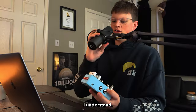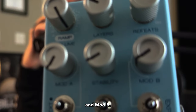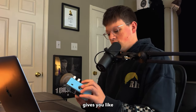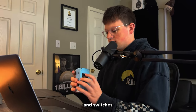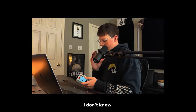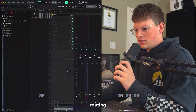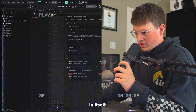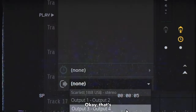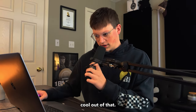From what I understand there's like two knobs — Mod A and Mod B — and then all these switches on the bottom you can switch to whatever number and it gives you a different effect on the modulator knob. There's a bunch of buttons and switches on the back too. So let me just hook it up, we'll see if I can make anything good with it. The library routing is a whole job in itself — I don't really understand how to do this, watched every video. I'm just gonna make a melody really quick, run that through the pedal and see if we get anything cool.